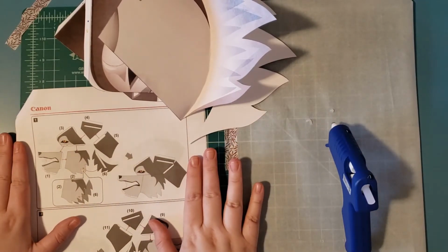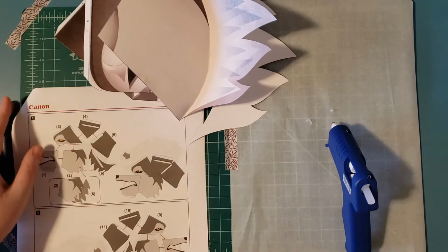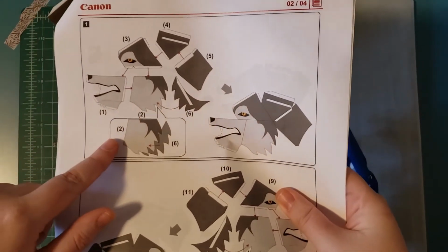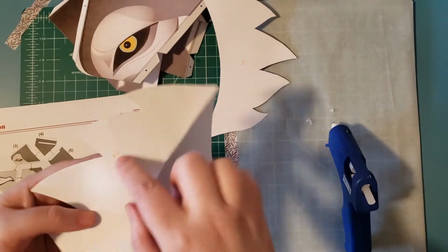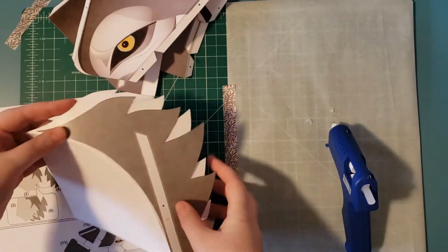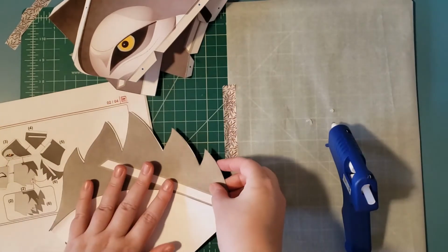We have our instructions, and I have parts 1 through 6. And rather than just going like they say, we are going to start with this one. We have 2 and 6. It's showing us that 6 goes in the back of 2. So, 2, which is what we need, and 6. And it only fits one way. See, here's the front and here's the back. So let's glue that first.